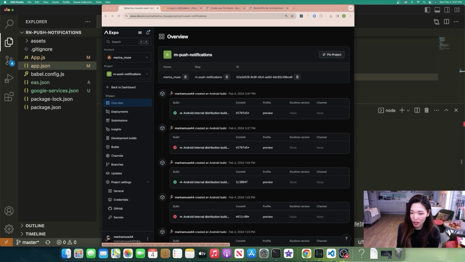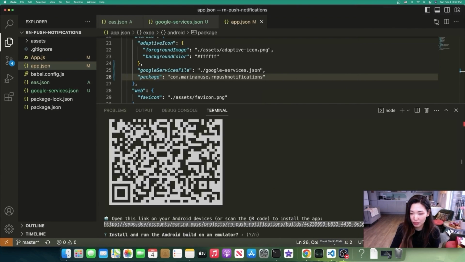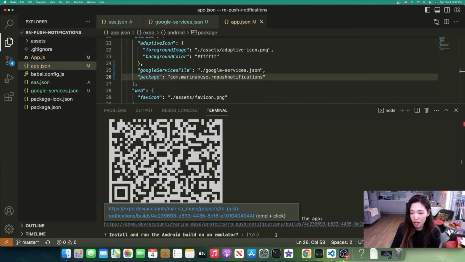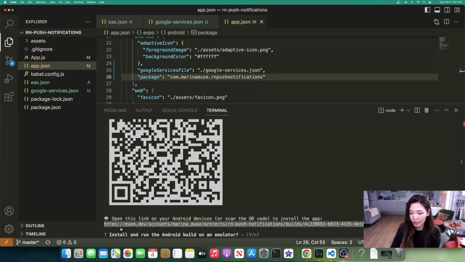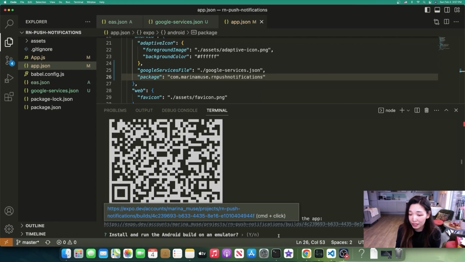Okay, so our build was successful, as you can see here. All you have to do is just copy this link and open this link from the Android phone where you want to install your app. I will open it right now. And here we go.